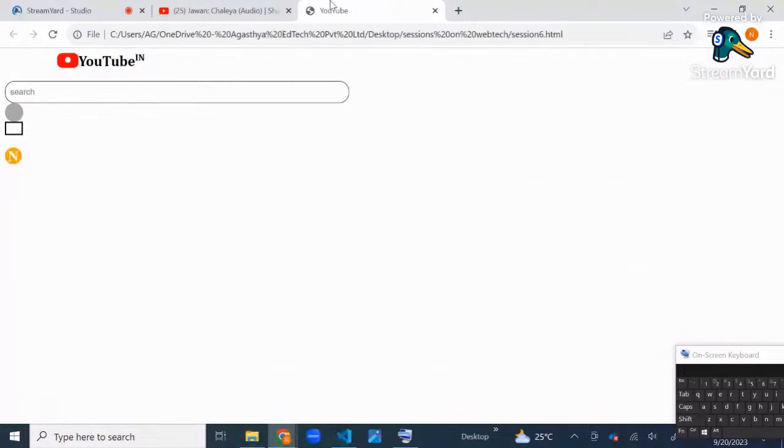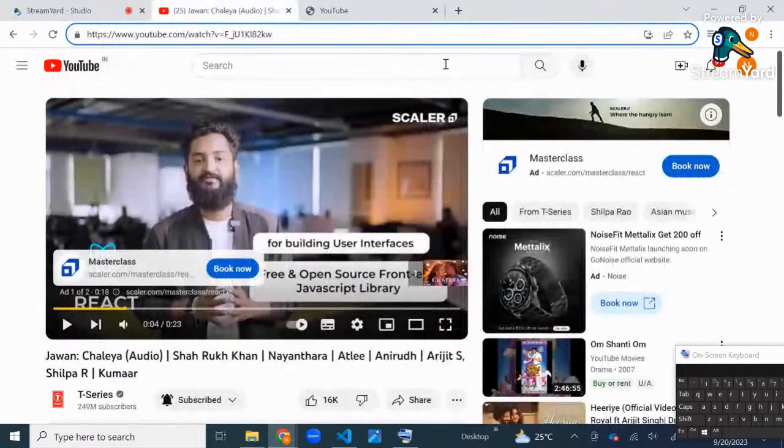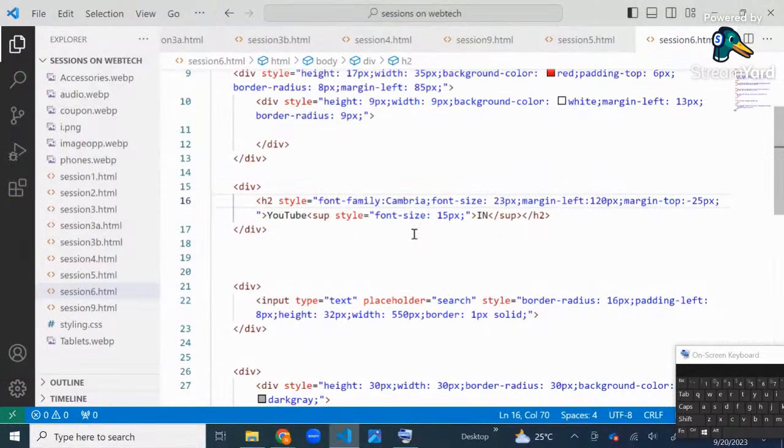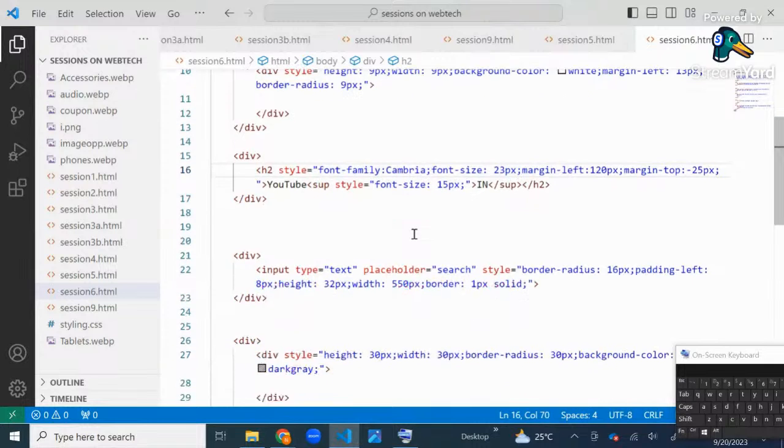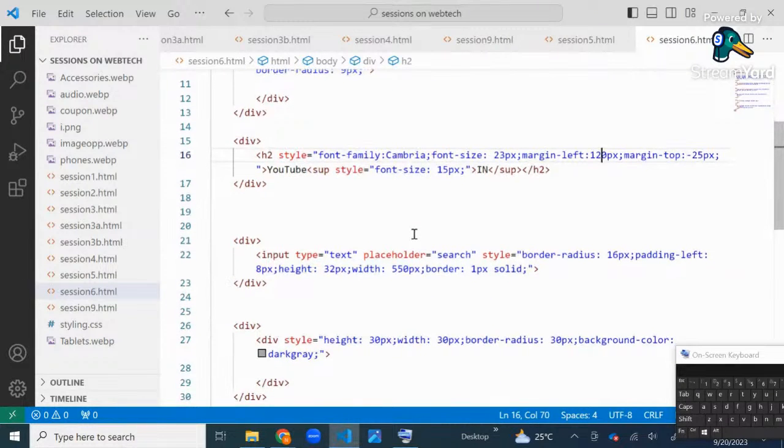Next, what should be done? See here, we need to move this particular search box to align. I will come here, search box. Where is the search box? I will come down. Where is our input box? Here.